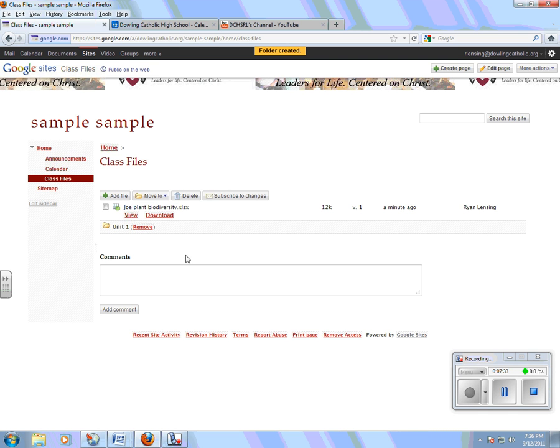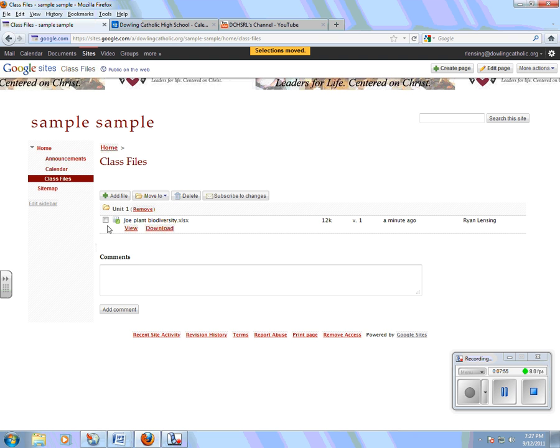And then when you want to move things to a folder, select what you want to move, click Move To, and then click the one you want it to go to, and then it ends up going underneath, which is kind of nice. This allows you to put a lot more things on than Blackbaud. It also allows you to customize it and manipulate it so it's a little bit more user-friendly for students.